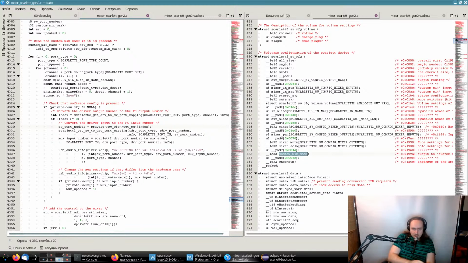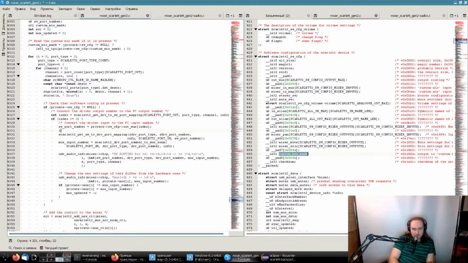So this is true if the mask is set to 1. If custom mix mask and 1 shifted to index, I believe 3 is shifted to index, right? No, 1 shifted to index.